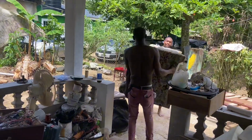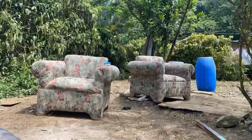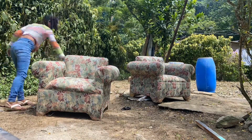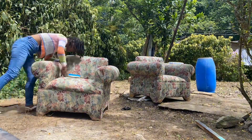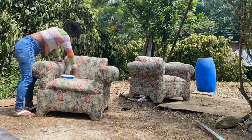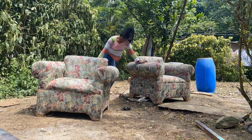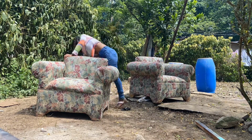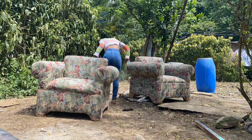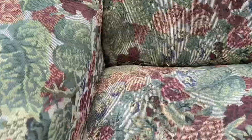Now they are bringing out the couches so that they can be dusted and cleaned up. A lot of dust and residue have been collected in these sofas, so we may have to beat them like a bad pig to get out the dust. And then I went in with a wash brush to just brush them to get out the excess dust. Look there, watch dust. Watch dust a fly. That's a lot of dust.